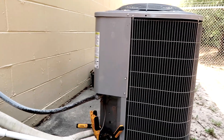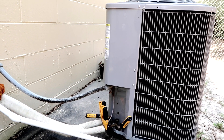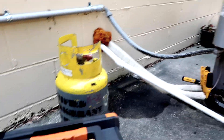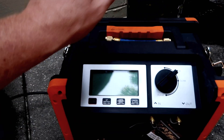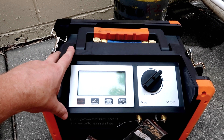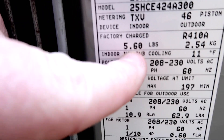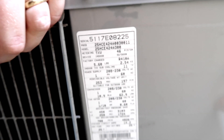We're going to be recovering the charge out of it. This is actually a system that I've had some issues with, and we're going to need to replace an expansion valve on it at some point. But I want to see whether or not the charge that's weighed into it is the right amount. This is going to allow us to do that. It's a scroll compressor, so pumping it down isn't the best bet — we're going to use this and pump it into our tank. Weigh in and weigh out is huge on these. The factory charge is 5.6 pounds and the line set is short, so we should really have a factory charge in this thing.